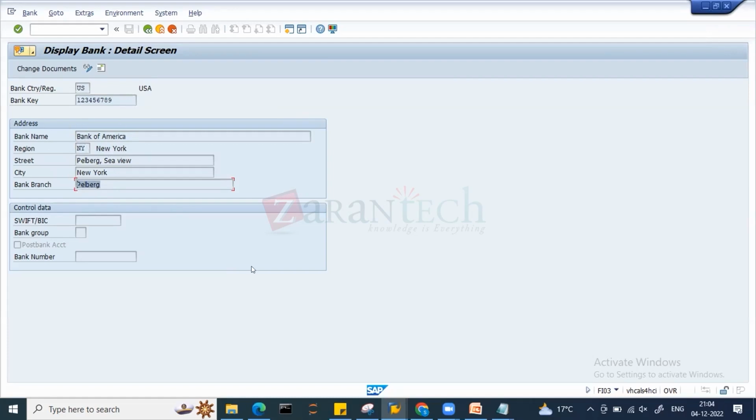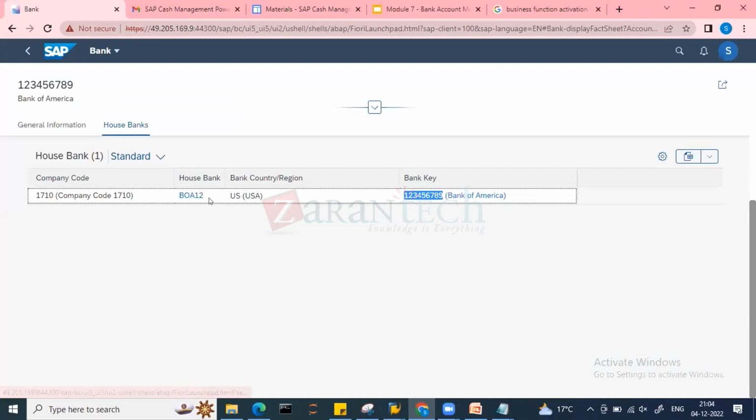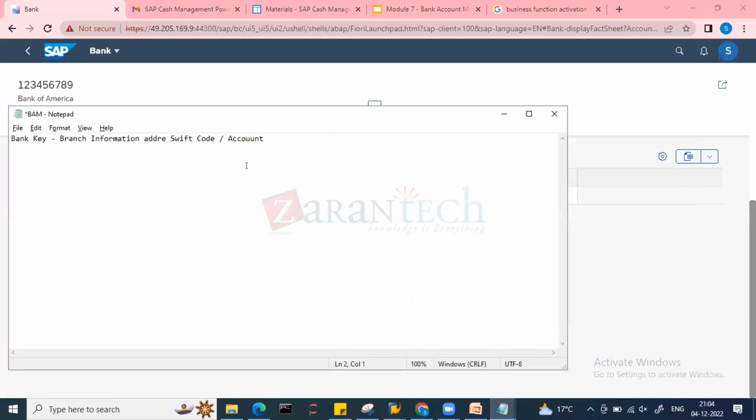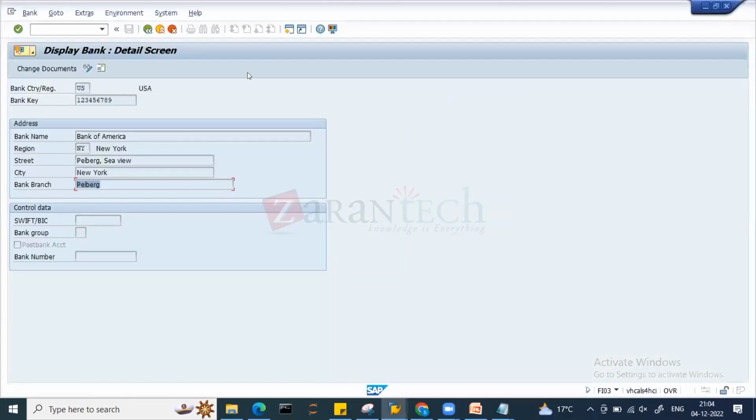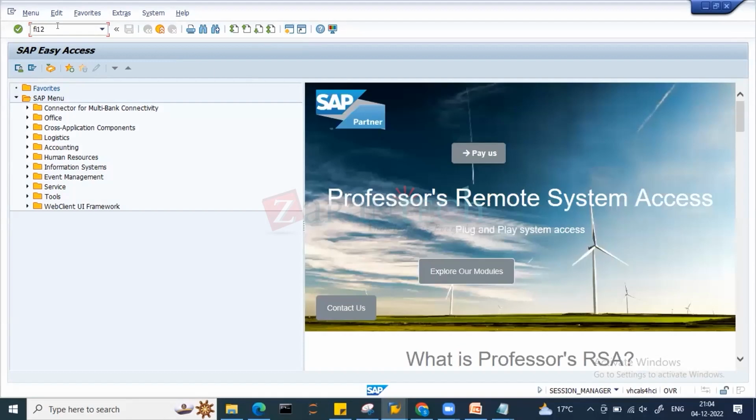And then let me open this one, house bank, in SAP. I don't think it will be new for you, but I'll just give you a brief idea. Yes, we have BIC2 to do it in mass.